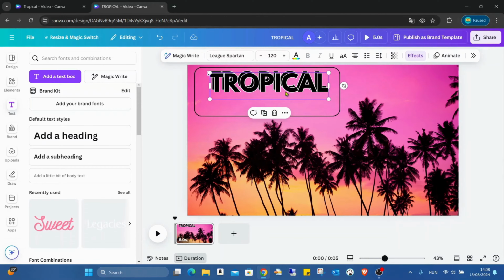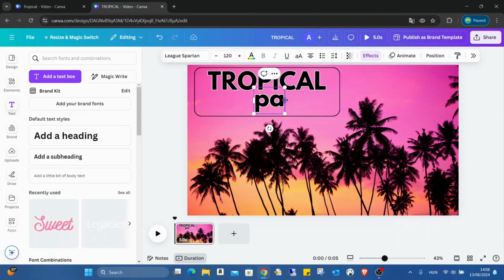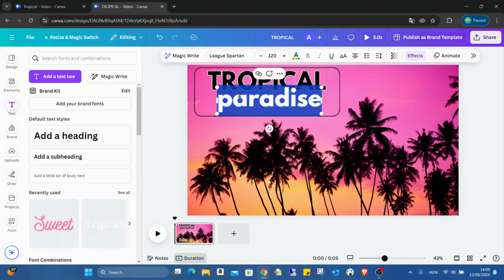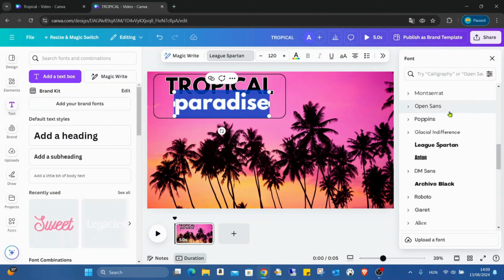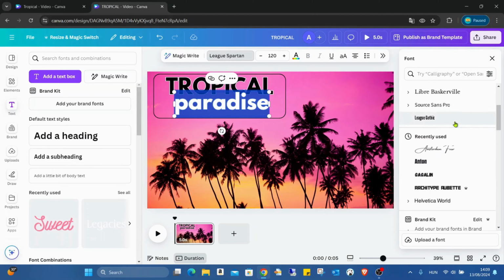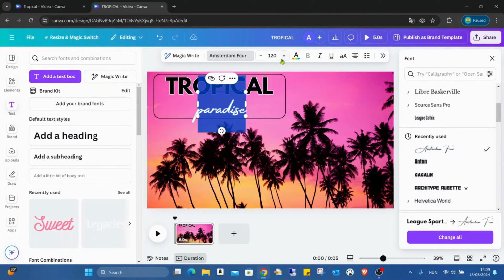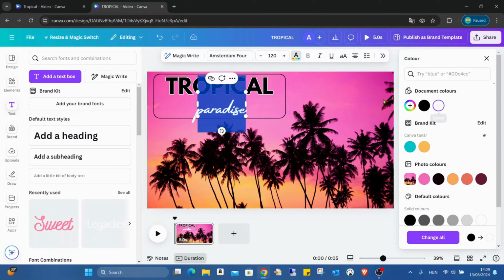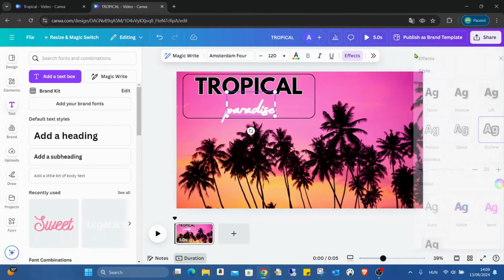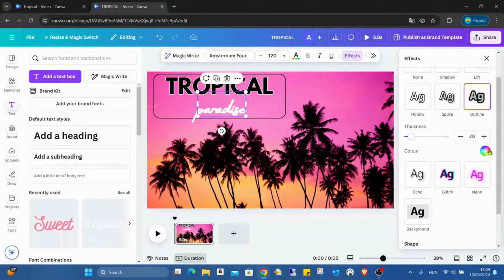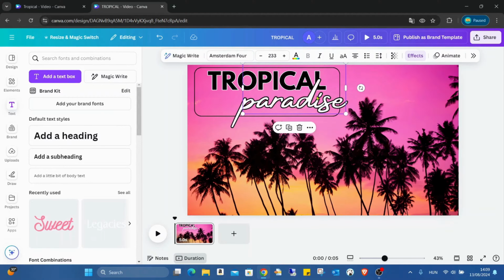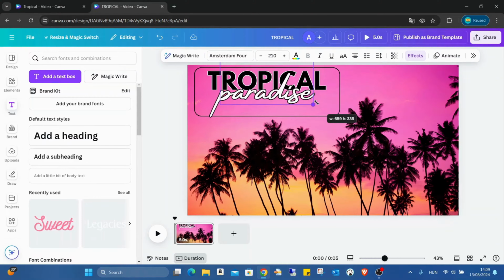And now just duplicate the text and type in paradise, and changing the font, selecting, changing the fonts first to recently used this Amsterdam 4, then changing the font color to white, and going to the effects and changing the outline color to black, and increasing the size of this text just to fit in the frame.